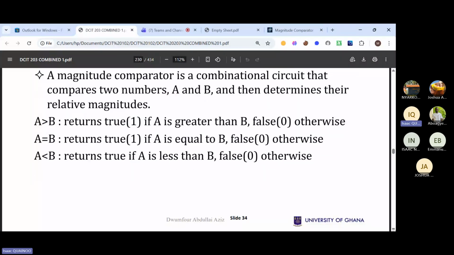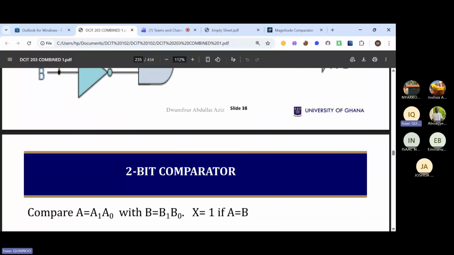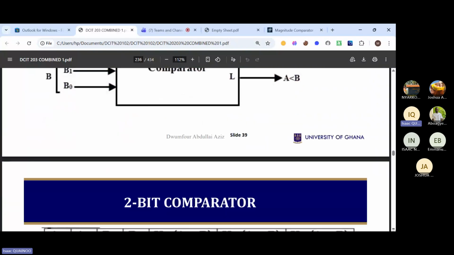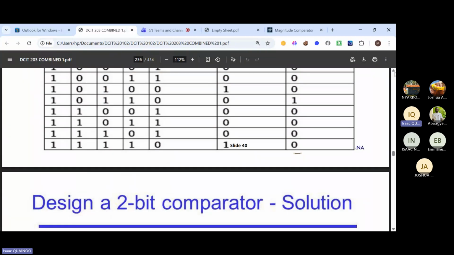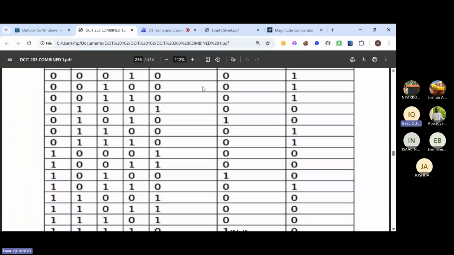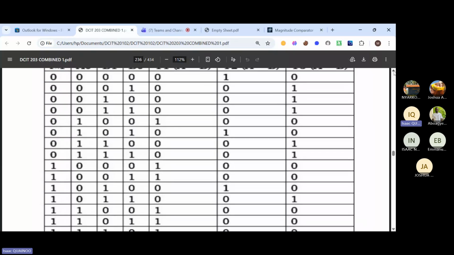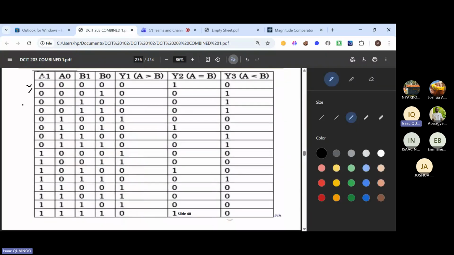So once you can work with 2 bit magnitude comparators, 1 bit magnitude comparators are relatively easier. This is why 2 bit magnitude comparator reduction is difficult. Look, you have to do all this. You have 16 different input combinations. You have to represent all your input combinations one by one, and we are dealing with MCQ. Then you have to make your analysis for lesser, for equality, for greater.